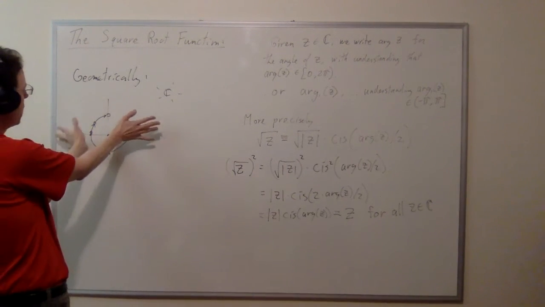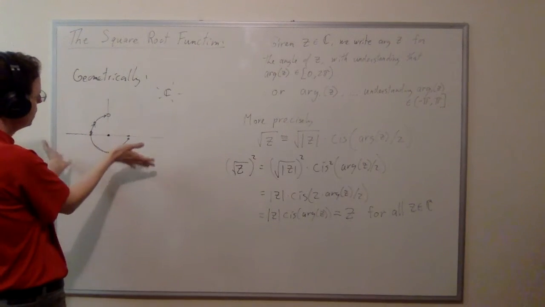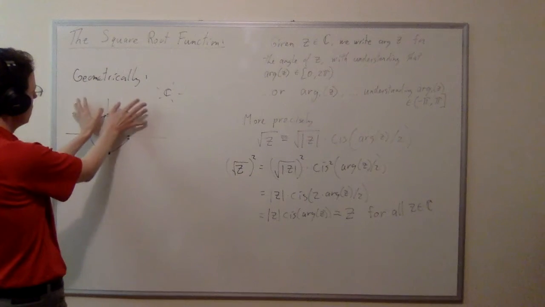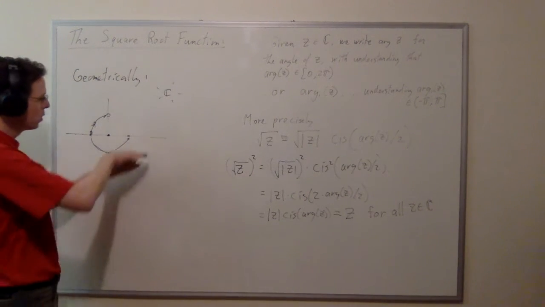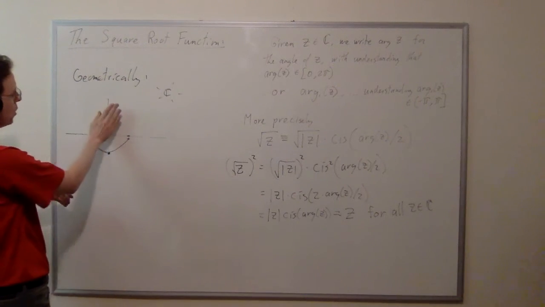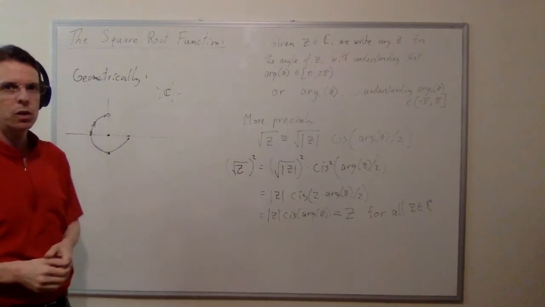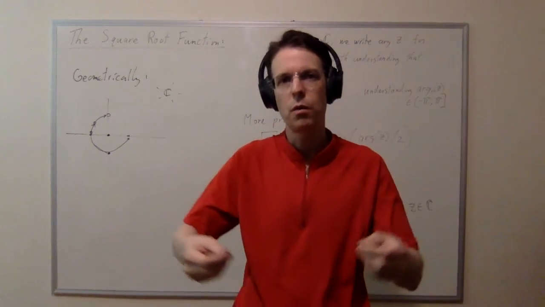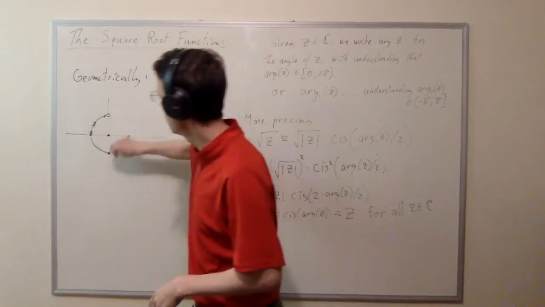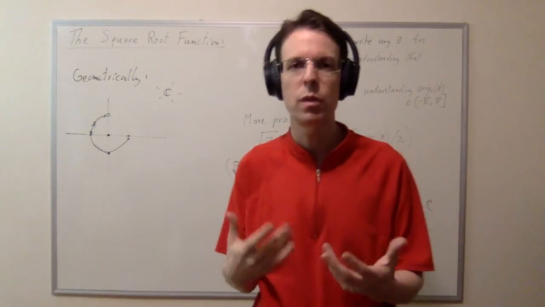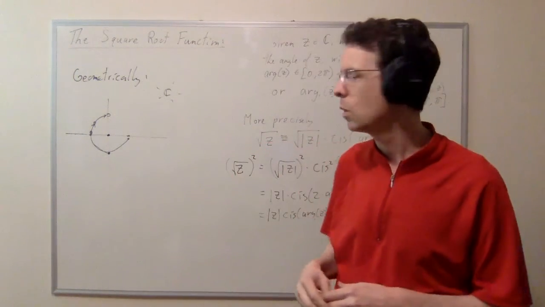And all of the angles kind of contract until the square root function lifts all the points up here into the upper half plane. So these points all sort of rotate around here, and like a folding fan, it closes up and all the points move to the upper half plane. So geometrically, it's like you took a folding fan and just kind of halfway closed it so that all the points move to the upper half plane. That's part of the geometry. That's the angular geometry of what's happening with the square root function.